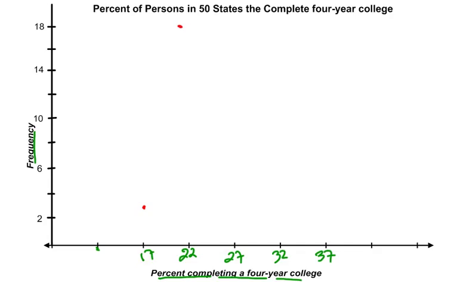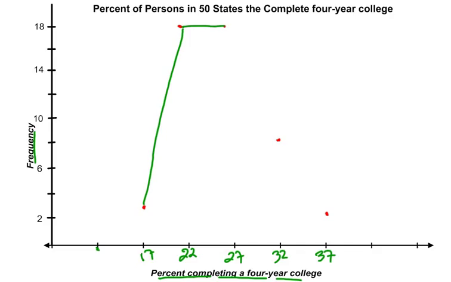Hopefully that's pretty close to being on line. Going up to the next class was a midpoint of 27. It also had a frequency of 18. And the midpoint of 32 was in our 4th class, and it had a frequency of 8. And then we finish out with a midpoint of 37 having a frequency of 3. Let's see, I hope that's high enough. It looks pretty good from here. Again, it's kind of hard to get the angle, but we're now going to just connect those dots.